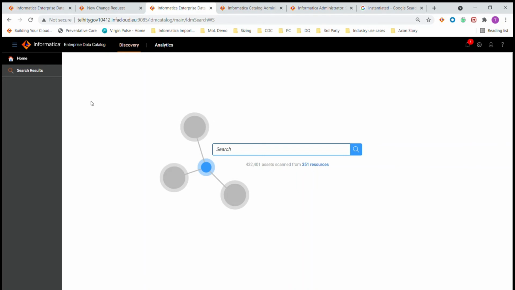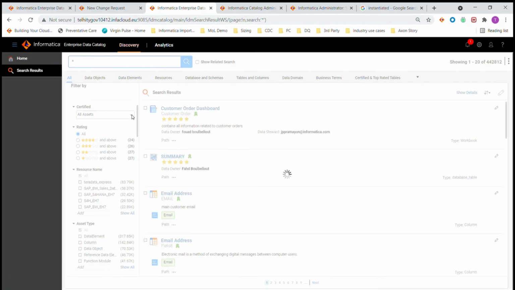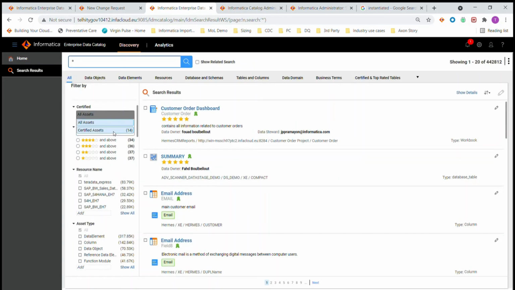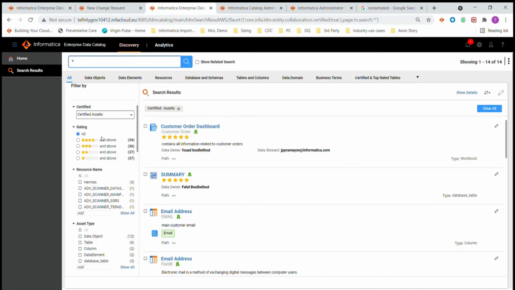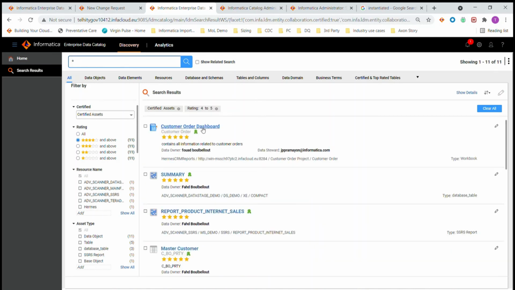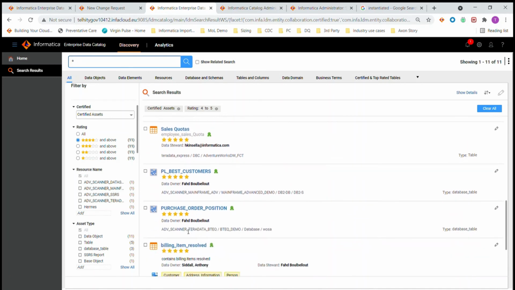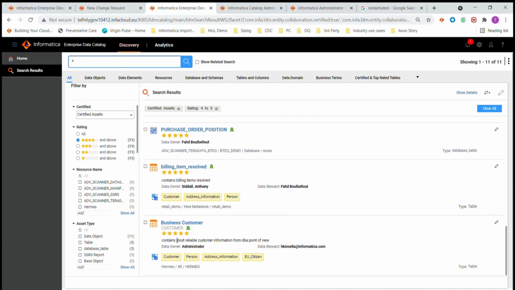This is the EDC search user interface. Here I can search for the certified assets, for example, and also I can limit my search to highly rated assets. So we can see this green flag, which is flagging the certified assets, and we can see also the yellow stars reflecting the rating of an asset.